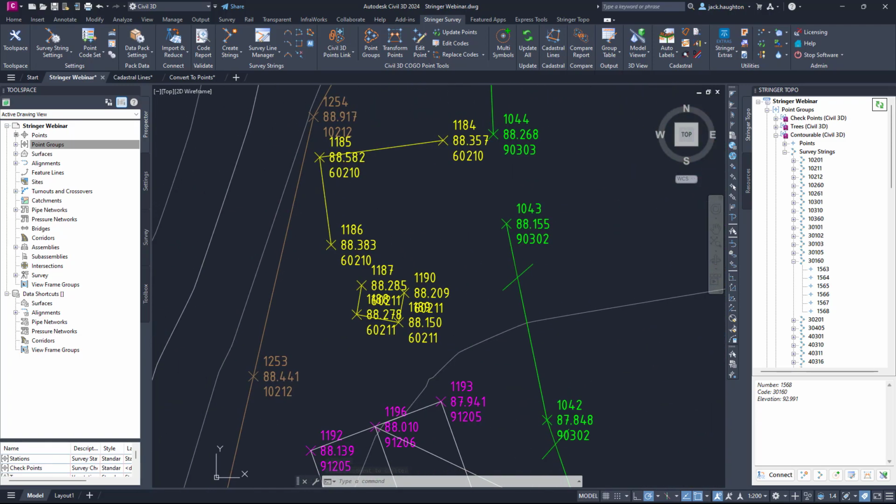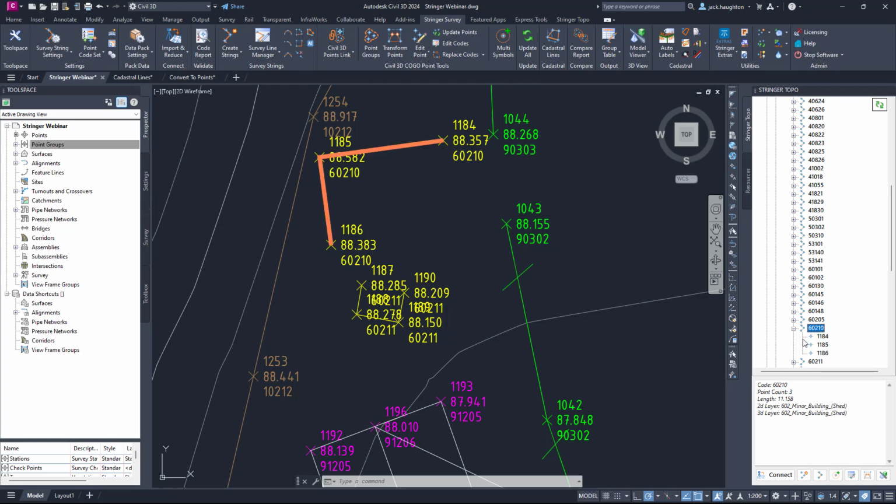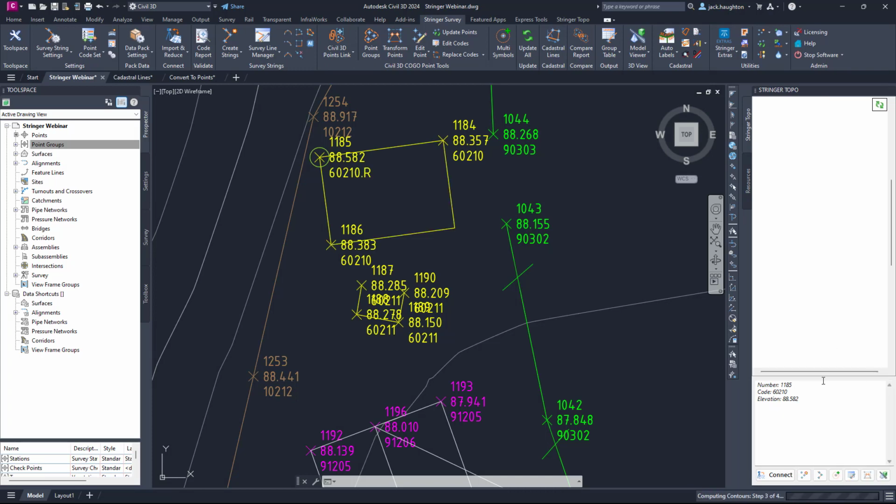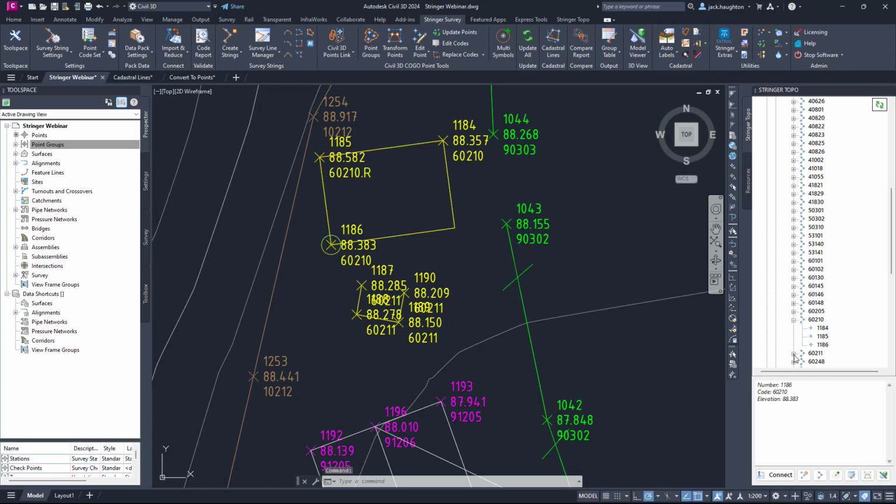By going down here, I can apply some further parameters, 60210. I just go looking for that. Highlighting, making sure I've got the right one, and I just want to apply a rectangle from 3 points on here. Going down to 60211, I want to edit this one, I just want to close this one off. And it's just really easy to go about and do now, really efficient to get into there and work with it.